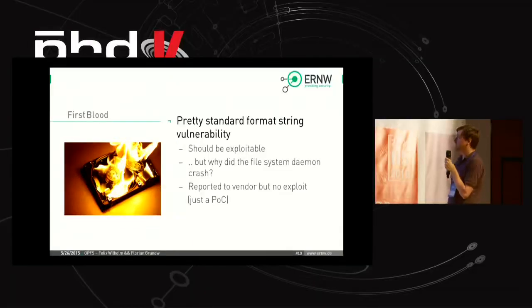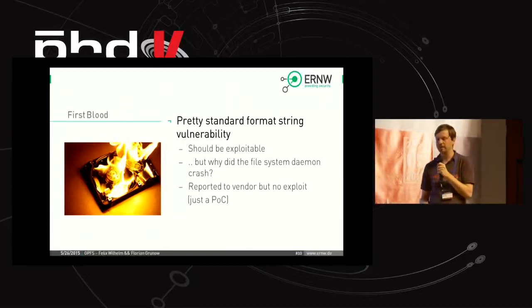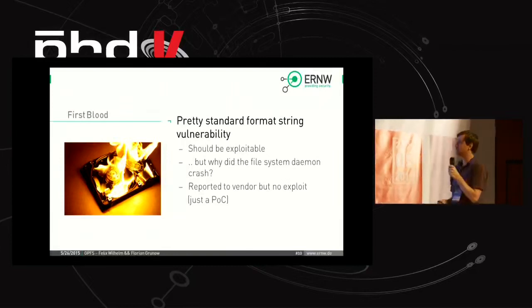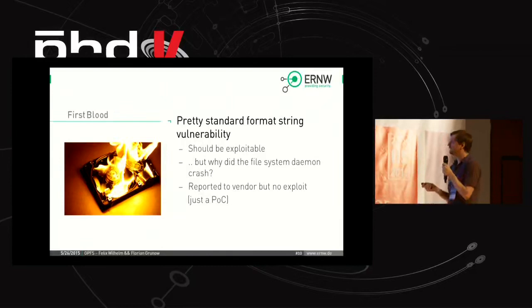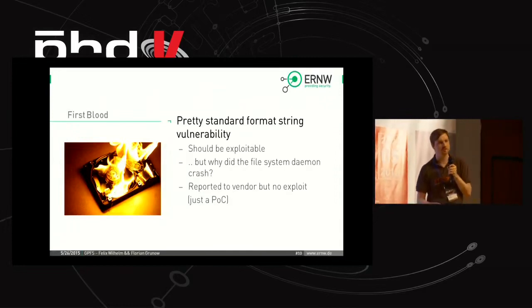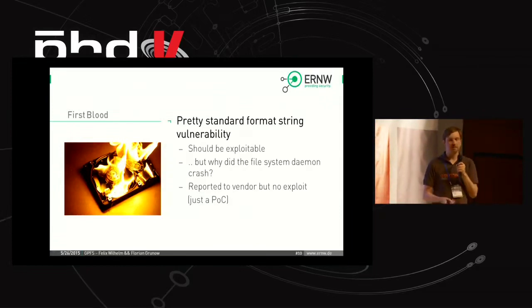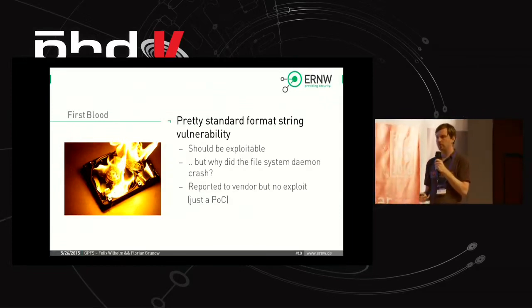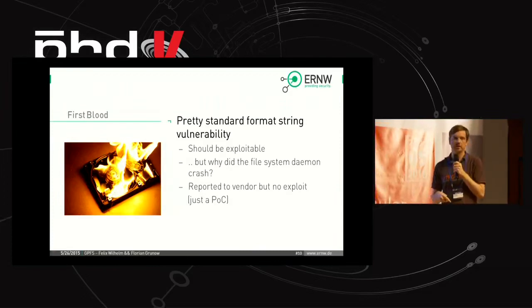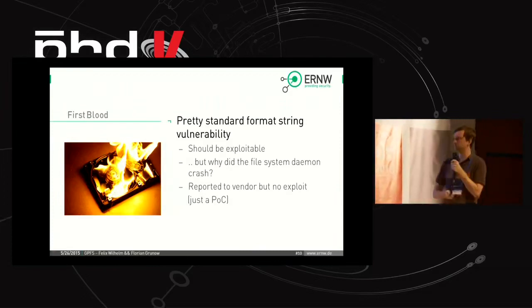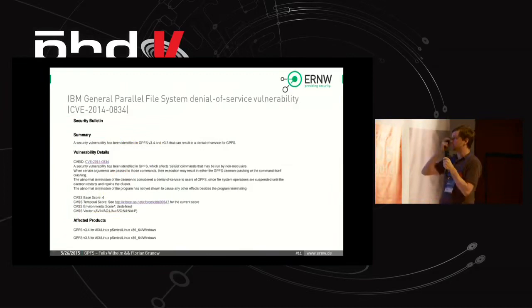First of all, because the people that we were pen testing put a little pressure on it, we reported this vulnerability instantly to IBM, but we did not submit an exploit. We just used the proof of concept that basically had the memory corruption or the format string in it, showing that we were able to crash the file system daemon, and this looks like a classic format string vulnerability. So they put out a CVE.